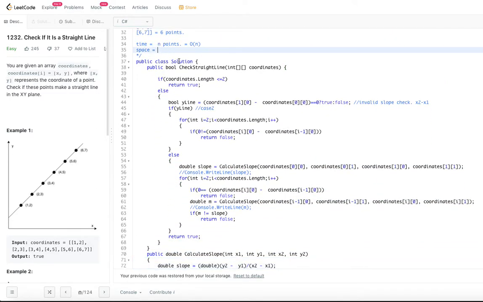And let's look at the space complexity. Are we using any additional space here? We probably are using space for a Boolean variable and a slope here and a slope m here. But these are constant irrespective of the number of inputs that you are given. So we are not really using much space, which is called order of constant space, that we will say order of 1. So the time complexity is order of n, where n is the number of points, and space complexity is order of 1, that is constant. So this is a constant space and linear time, that is order of n algorithm.